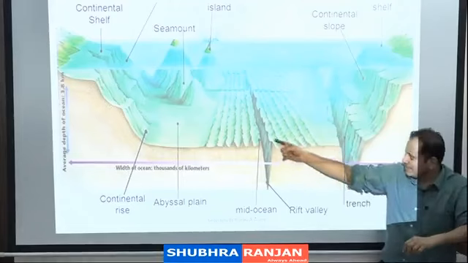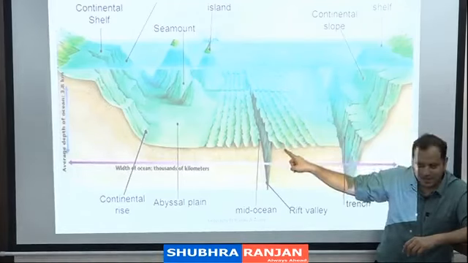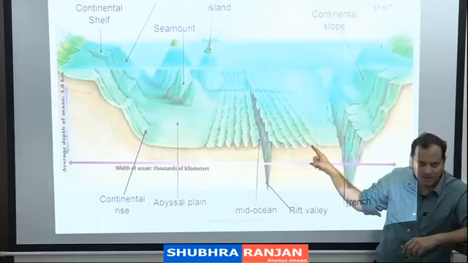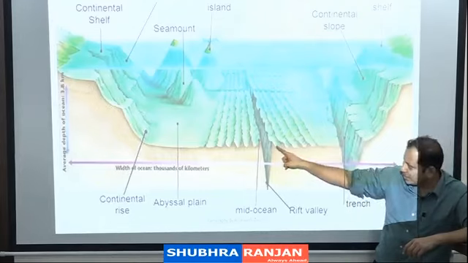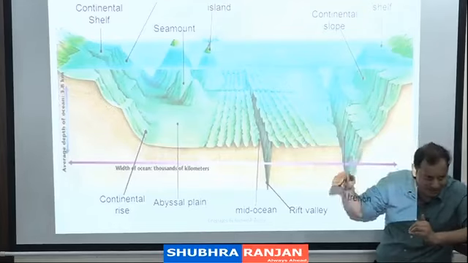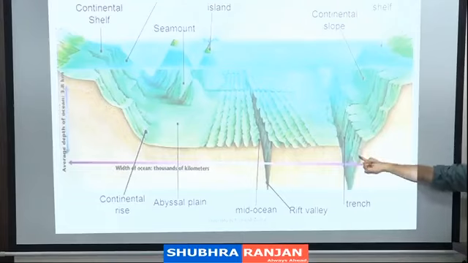What is this? This is where the magma is coming up. What are these? These are the ridges. New ridges, and as you go away, the older ridges. Their height ultimately reduces, and ultimately it becomes covered by the sediments. So the new ridges and the older ridges. And where the continents and the oceans meet, we find trenches. The deepest parts of the world we find in this region are known as trenches.